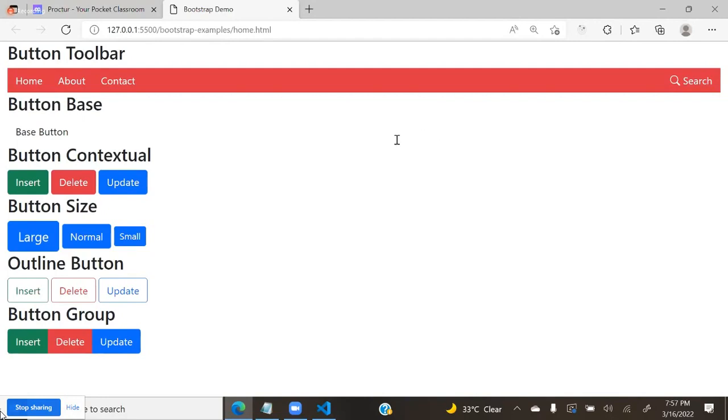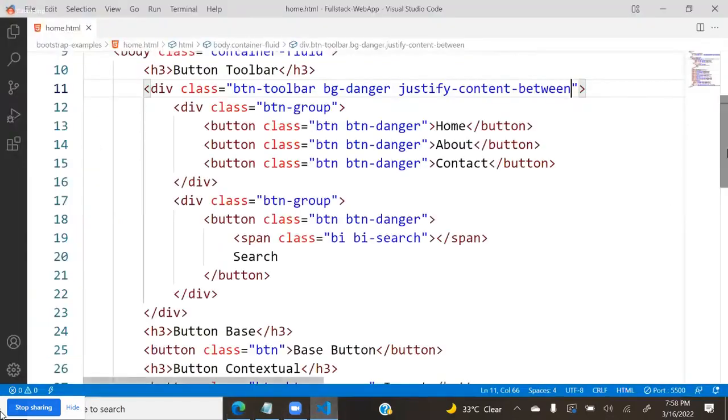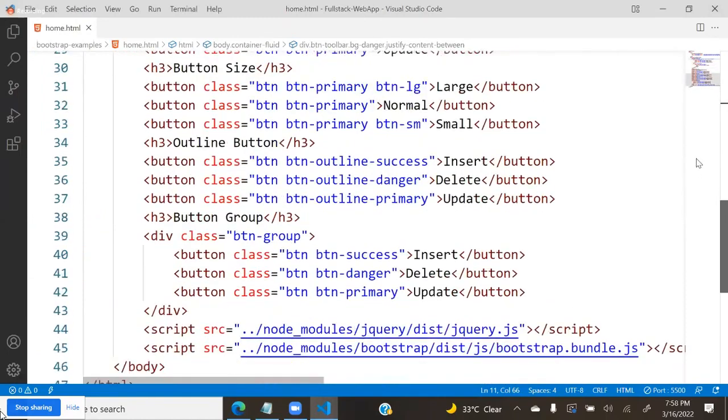So actually, this is not a toolbar. Toolbars are designed in another way. But these kinds of navigations are also very commonly seen for buttons. For buttons, we see such navigations regularly. So that is buttons. And we have some special buttons. Special buttons means, actually, we call them generic buttons.